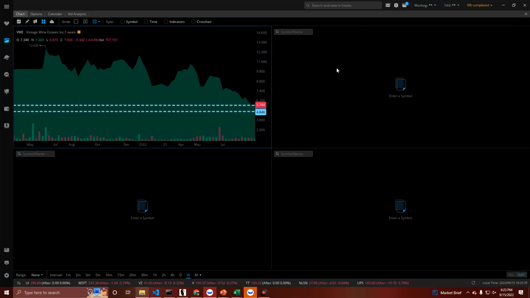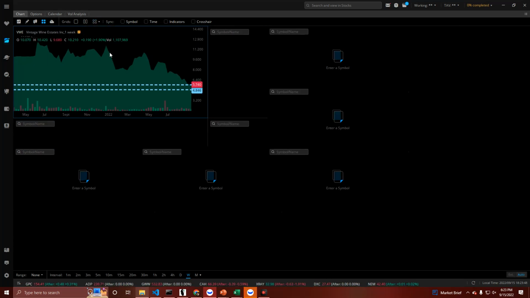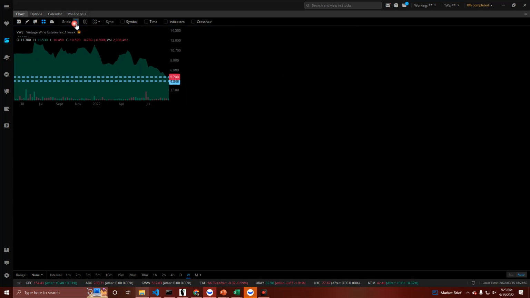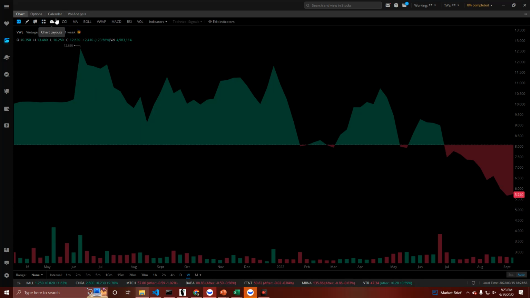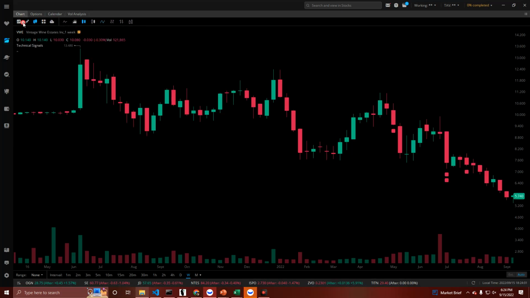I like keeping it at one chart. Sometimes I'll do 2 or 3. But if you're one of those people that likes to do 10 charts at once, you have the ability with Webull, I believe up to 9. So have at it. Anyways, okay, so indicators. For the core, the only thing you'll need to worry about, really, let's go and turn these candles back on, is the MACD and the RSI.